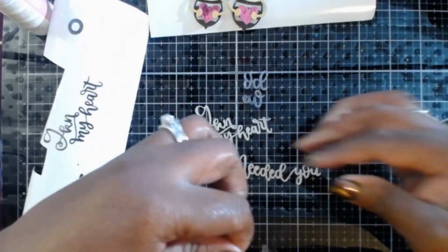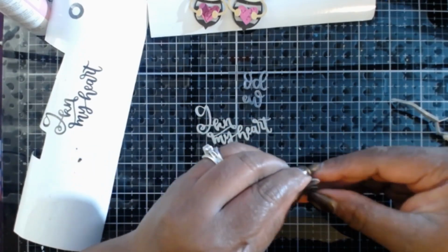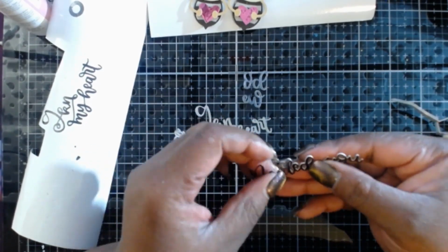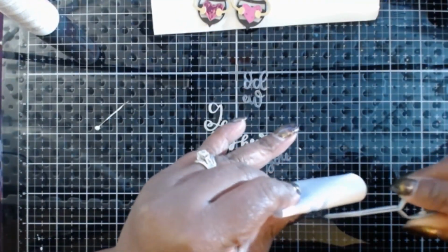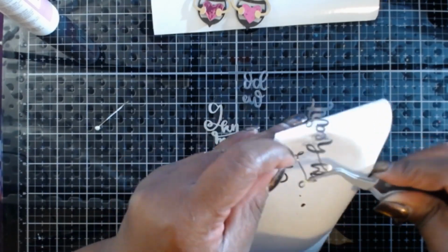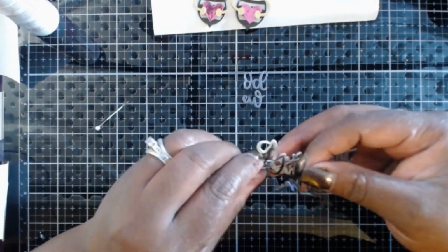So I'm just adding the vinyl portion onto this piece of the card, and the best thing that I can tell you is to start in the middle. That was the thing that I found that worked best for these longer pieces, to start in the middle and line it up, and then that helps to get everything else lined up. And also not pressing down on it too much initially. Wait until you have everything lined up the way that you want it to be, and that helps really well with giving you more time to line things up the way that you want it to be.